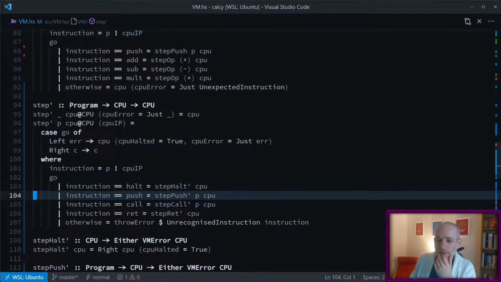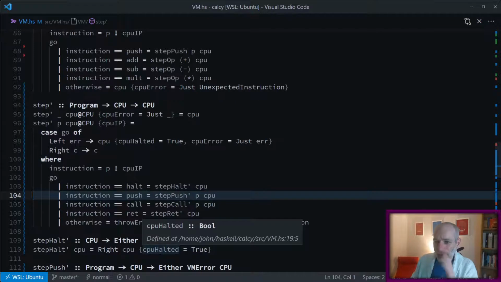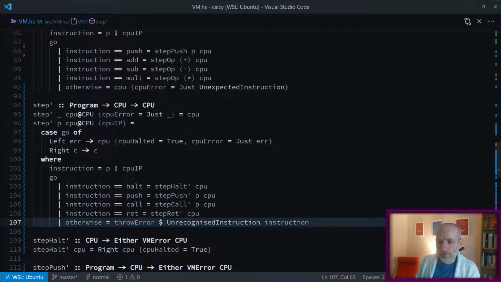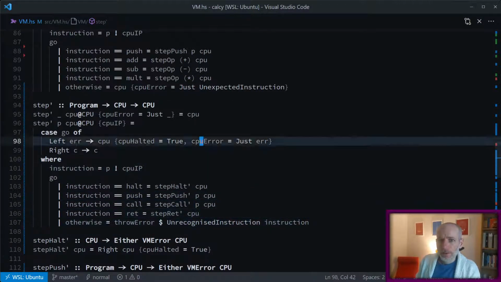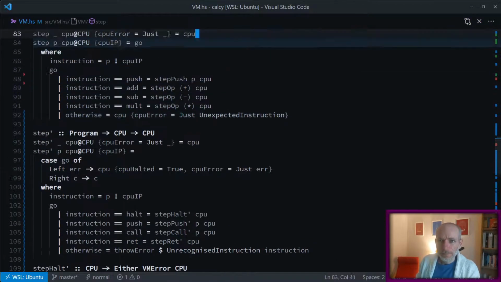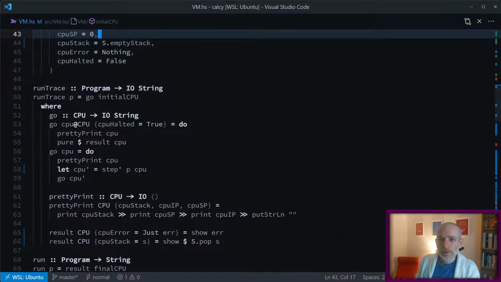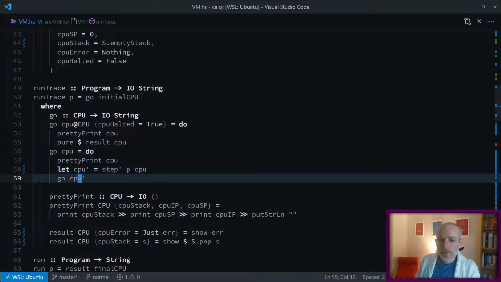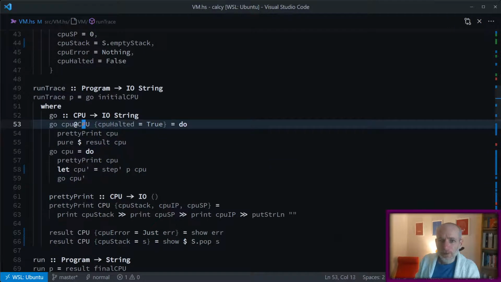And this seems like the easiest thing in the world now. So we call step halt, we take the CPU and we set halted to be true, and that's the only change we're making. So why would that not stop? Back up here, we have this to be our new CPU, and then we go again, which should be here.